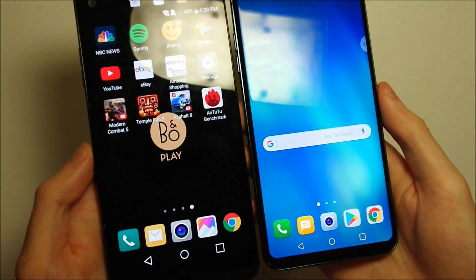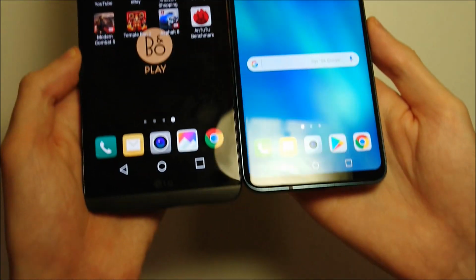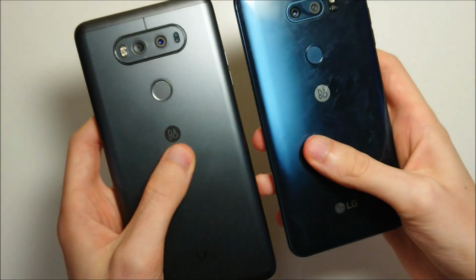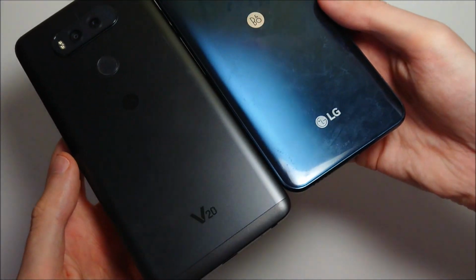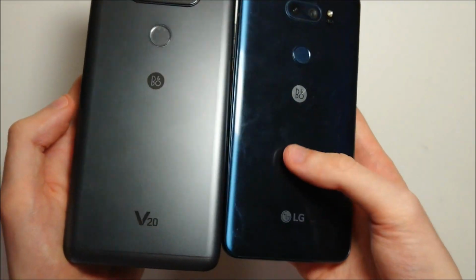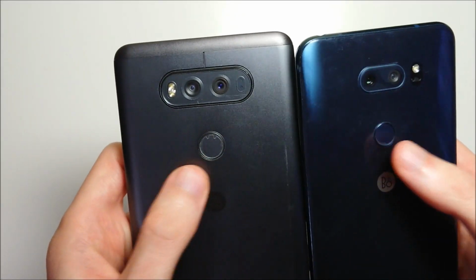And looking at the design here, guys, really no contest at all. Extremely minimal bezels on the V30. And look at the back as well. Aluminum build on the V20 versus glass on the V30. And this absolutely gorgeous design here on the V30. As you guys see, fingerprint scanners right here on both phones.